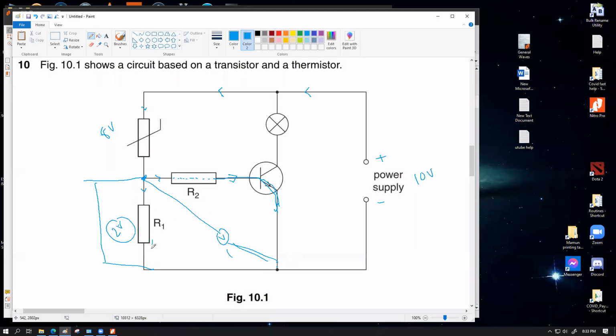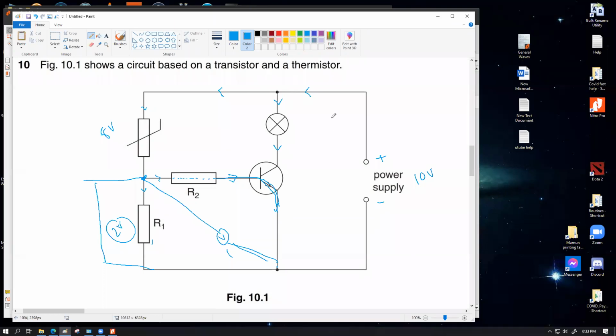is practically parallel with the R1, which makes that across the base connection or across the R2, we're going to have only 2 volt remaining, which is going to give us some small amount of current. Because now the base current will be quite small, the collector emitter current will also be significantly small.